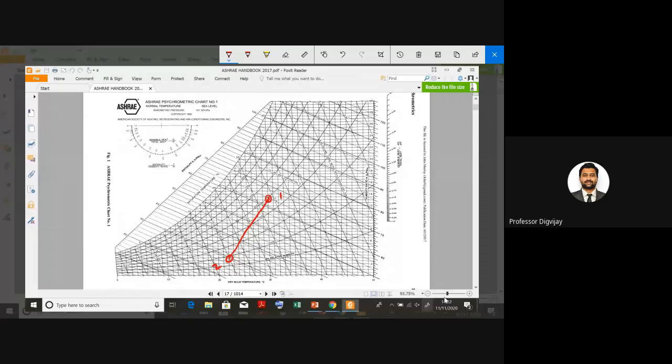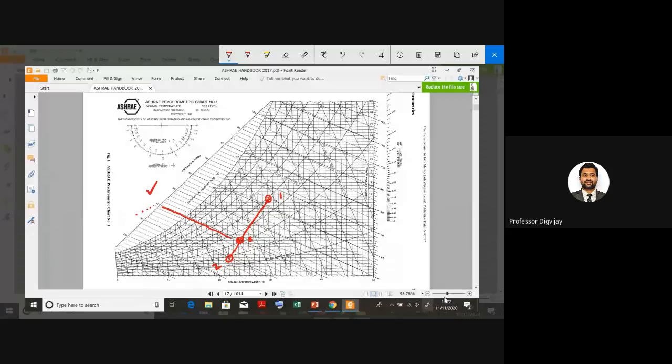Okay. Then Rohit has calculated that value as 39.25. So on this scale of enthalpy here, I have to locate enthalpy value of 39.25. So here it is 30, this will be 32, 34, 36, 38. So here it is 39, so it will be nearer to 40. So I have to follow this line here, and when this line will intersect our adiabatic mixing line, I have to stop there. So somewhere here I'll get a point 3. Okay, so this will be my point 3.